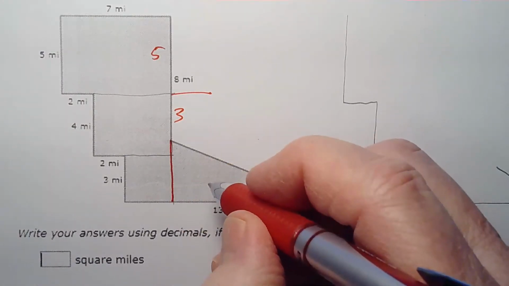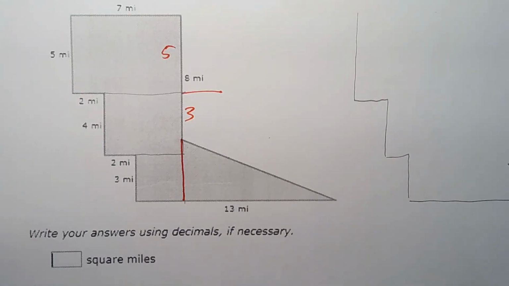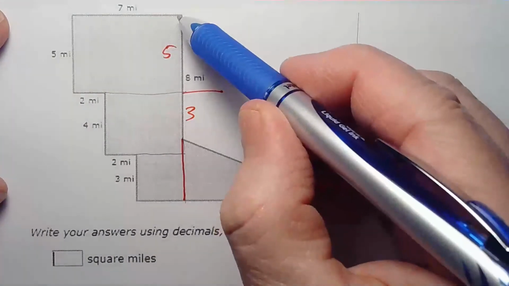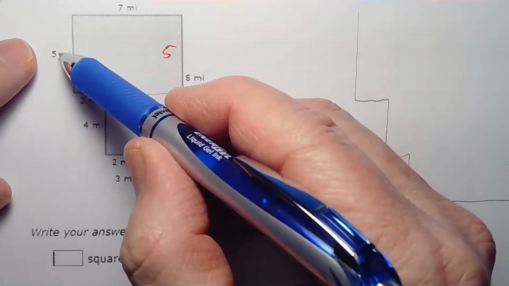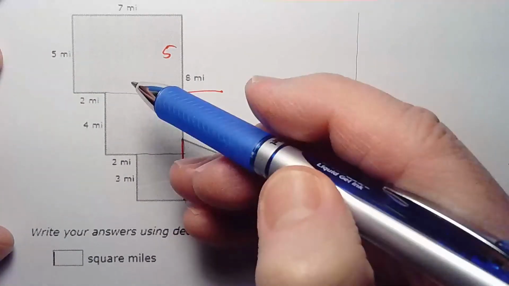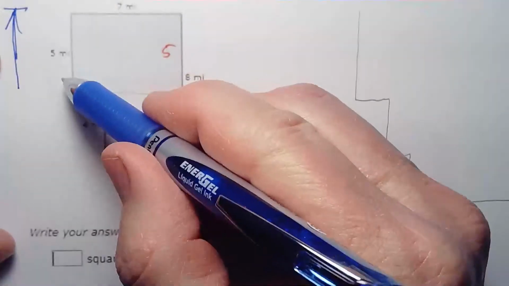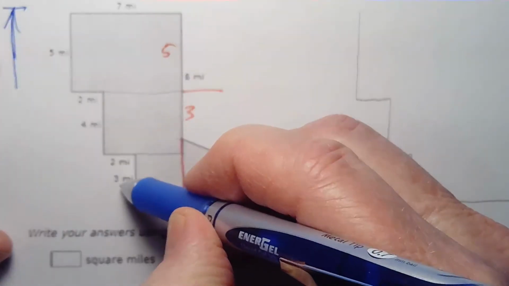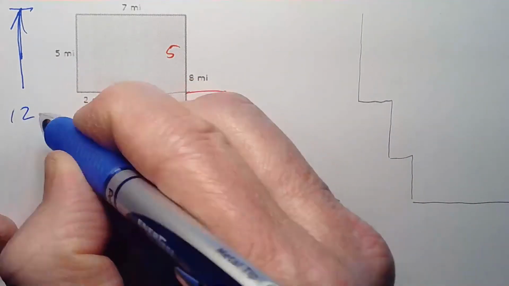Now this is where you have to sketch and draw and really put it all together. From top to bottom, we're not quite sure what this is, but we can figure it out from here because I've got a 5 and a 4, that gives me 9. Another 3 gives me 12. So the total height of this thing is 5 plus 4 plus 3, so 9 plus 3. The whole thing is 12.